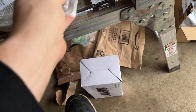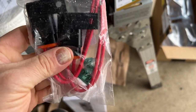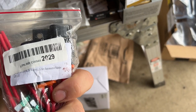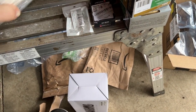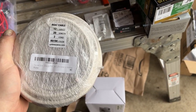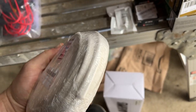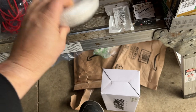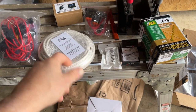But anyways. And then we've got some, I think these are 30 amp weatherproof fuse holders. These are going to be feeding one of the DC power circuits. And I've got some, what is this, 12 gauge? Yeah, 12 gauge two conductor marine wire. Looks a little bit like Romex, but it's flexible. That's going to be feeding our low voltage system inside the bus.